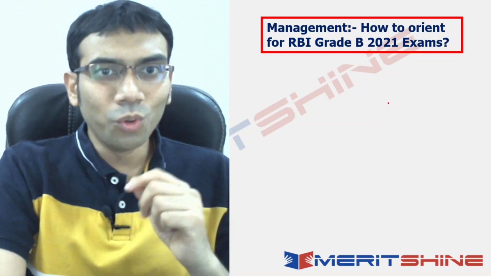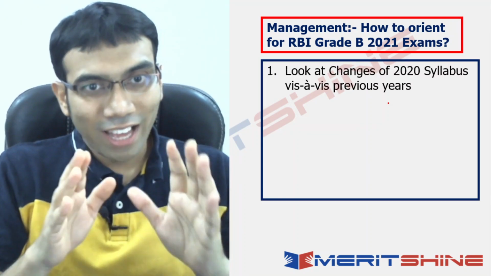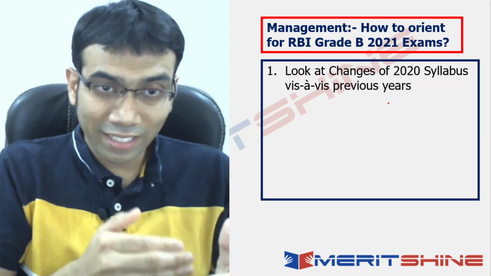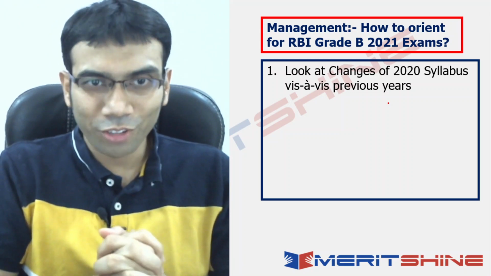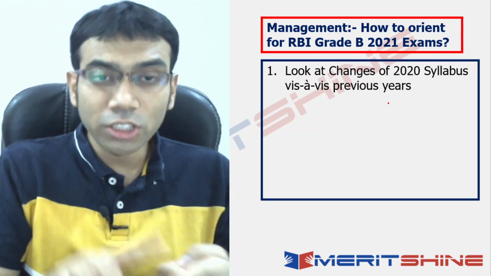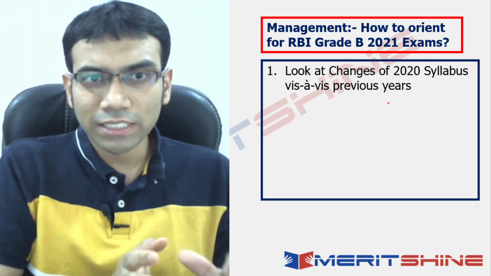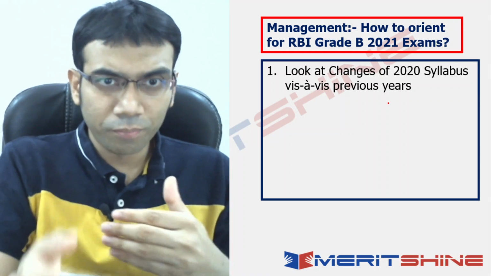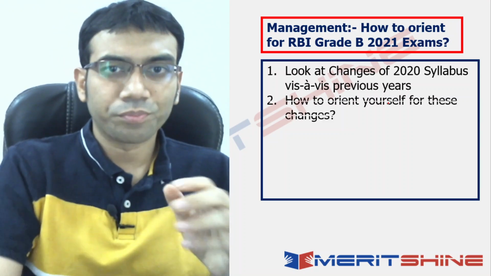Today we are going to look at the management subsection of ours and see how do we orient ourselves for RBI Grade B Phase 2 and specifically the management area for the RBI Grade B 2021. Okay, right. So first we will look at the changes of 2020 syllabus vis-a-vis the previous year's syllabus. As I told you that there had been significant changes in the pattern as well as the syllabus in the previous year, that is the 2020 exams. Okay, vis-a-vis the 2018-2019 exams.